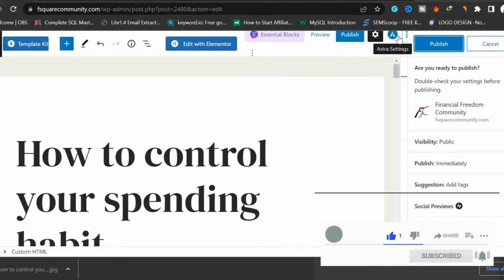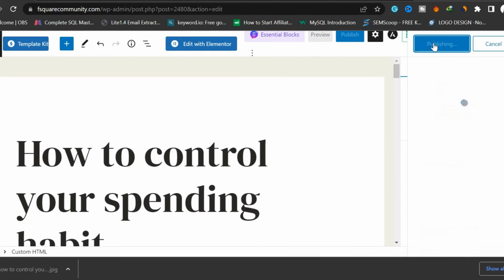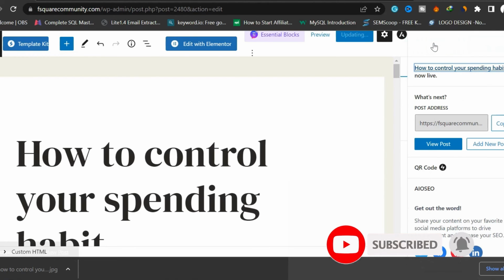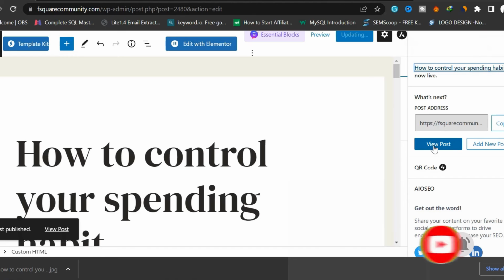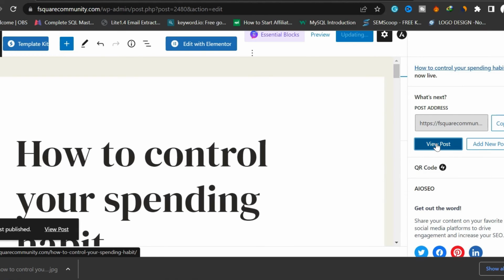Click on publish to publish your article, whatever content it is that you just created. Once the content is published, I want us to go ahead and view the post to see how it would appear.